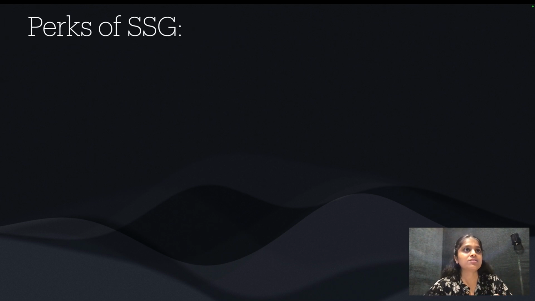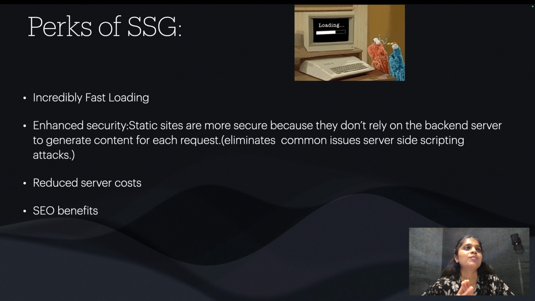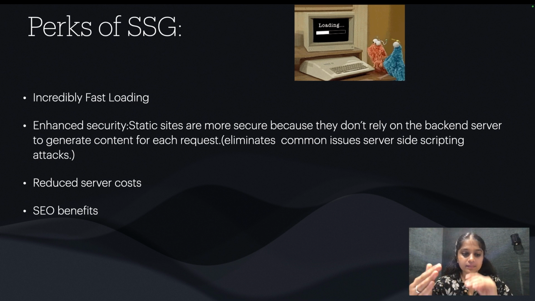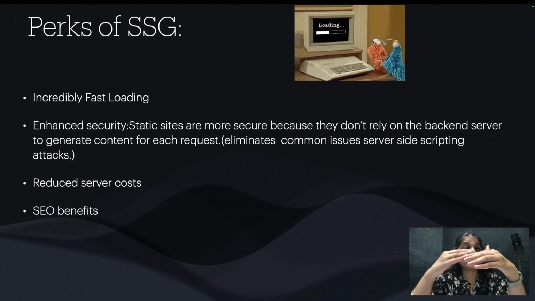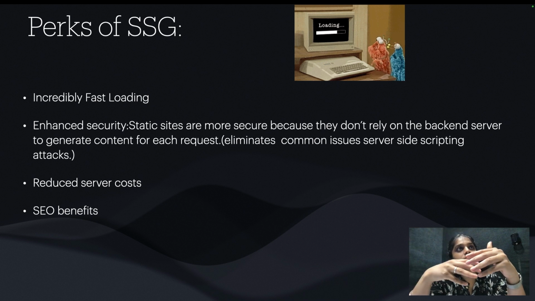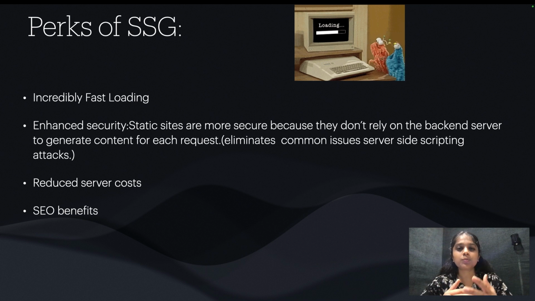If I talk about the perks of having SSG, the first one is the loading time, which is extremely fast, because all the rendering is now happening beforehand and is not dependent on the server. Things are already rendered, and then we serve them statically. So we are not putting pressure on the backend server, not relying on the server to generate each request or make an API call before serving. Those kinds of things are not there.